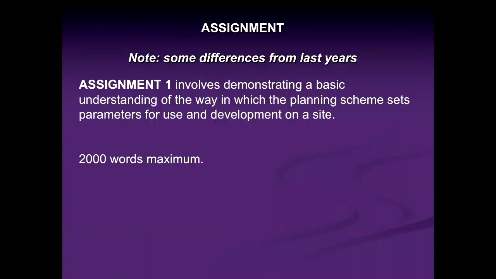Okay, so the assignment. It is a bit different from last year, and it demonstrates a basic understanding of how to use the planning scheme. So we just started that this week, of course, in the lecture, and we'll continue to do that. But this assignment intends to work out if you can determine the zone, the overlay, you know, what sort of things are likely to go in a given place.